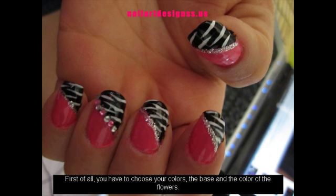Choose a different color that will match the base color and apply a simple line over it. To do this, apply one coat of polish to your nails. The next thing you know, you will be creating complex designs like those that you could never have imagined. It's now a trend that has spread like wildfire all over the world. You don't need to be an amazing artist to be able to create nail designs on your own. It is one of the hottest trends today, as a lot of women stroll down the streets with their cute designs.